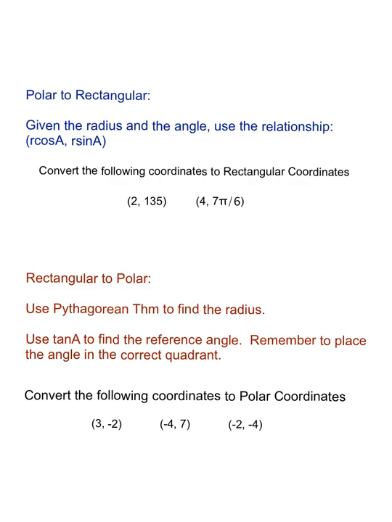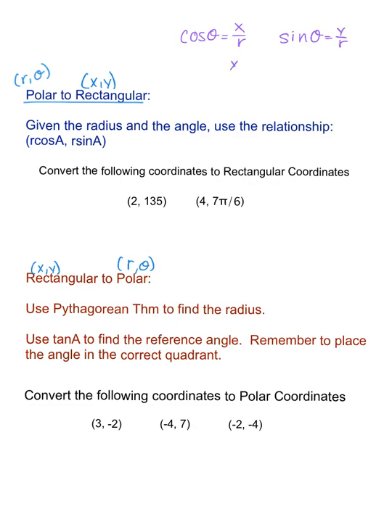All right, so one of the skills that you're going to learn right now, which is what you're going to be tested on, is basically going from polar to rectangular points, okay? And just a reminder that polar is r comma theta, whatever that degree is, or radian, and then rectangular is x comma y. And then going from rectangular, x comma y, to polar, r comma theta, okay? So one of the first things that we need to look back at is our 2 trig functions that help us figure out what x and y are. So I know that cosine theta is equal to x over r, and sine theta is equal to y over r, okay?